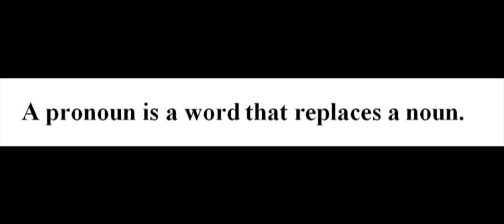A pronoun is a word that replaces a noun. A noun is just a person, a place, or a thing, and a pronoun is a shorter word, typically, that replaces that noun. For example, if we can say the ball is on the table, we can also say it is on the table. We can say Mary threw the ball. We can also say she threw it. The ball is replaced by it. Mary is replaced by she. And the ball in the second sentence is again replaced by it. And we can replace the table right here by it as well. We can say the ball is on it.